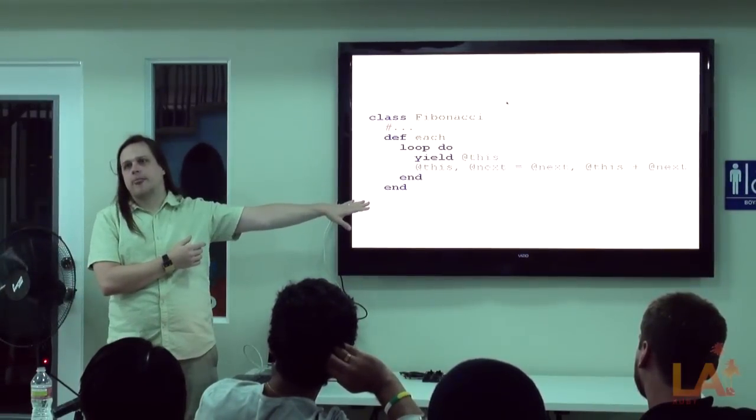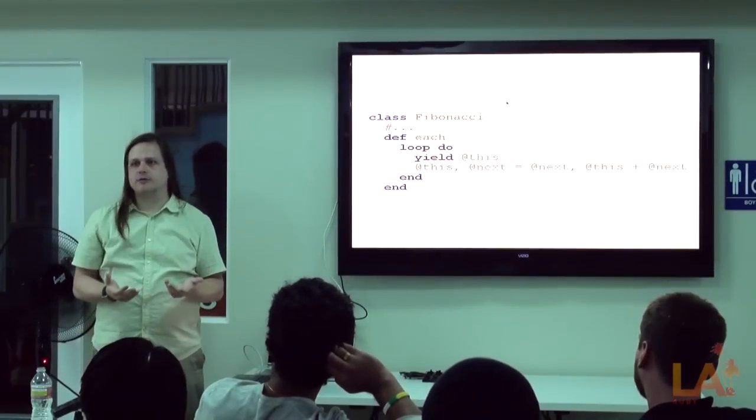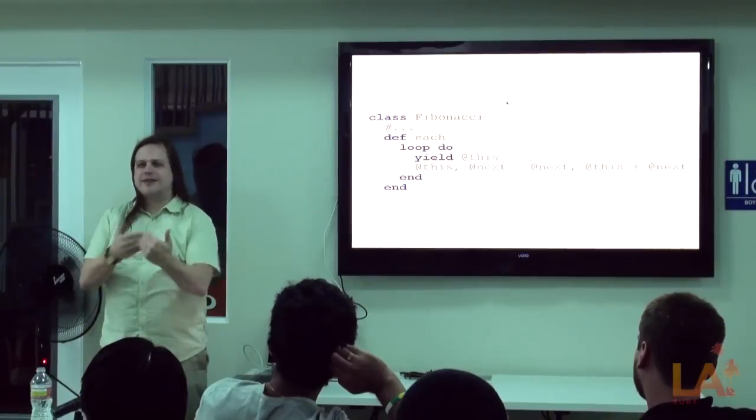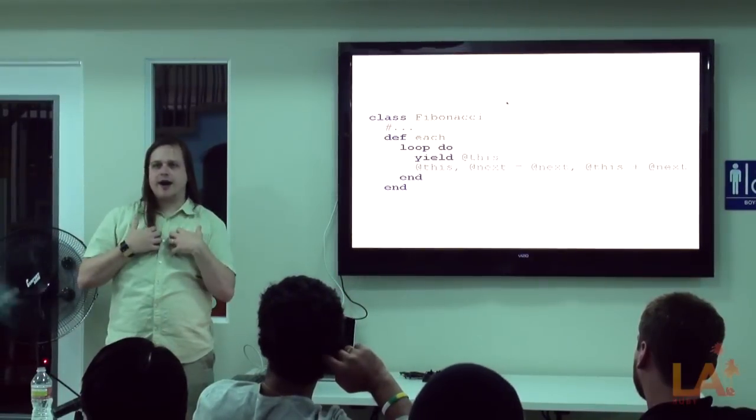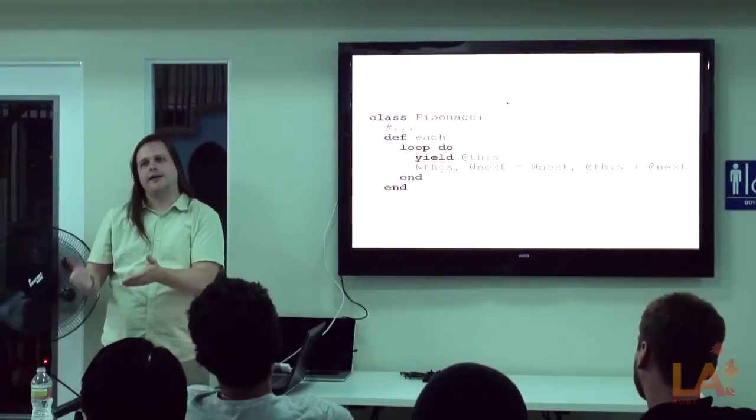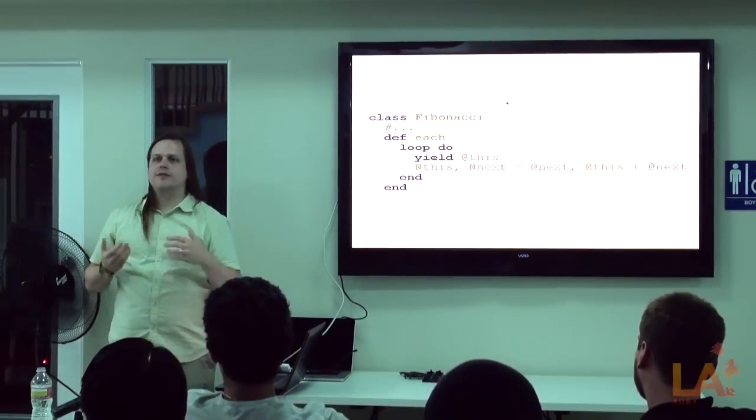The other half of my answer to that is that's why I did the presentation because I feel like this is core Ruby. And if you're a Ruby programmer, you should know these things. So it should be comprehensible. If you know what those things do, then that should be the test of the code. If I can write it and you know these things and can understand it, great. If you know these things and don't get it, then that's my fault. I should have done something different. So this is not a silver bullet. It won't always make your code clearer, but it often will.